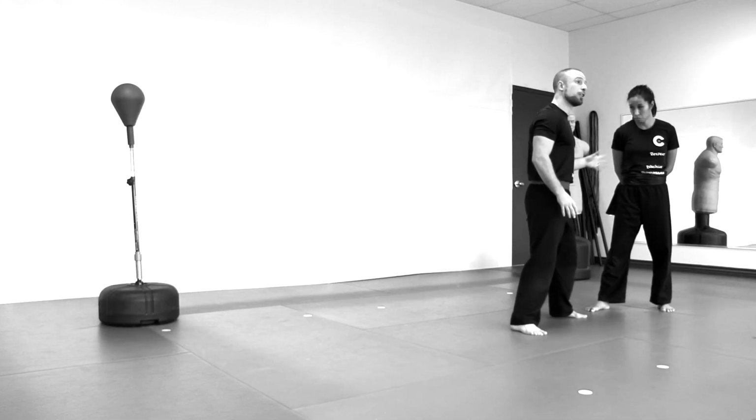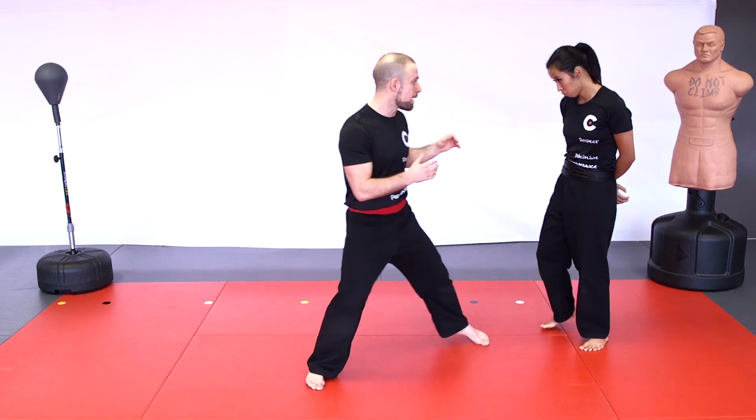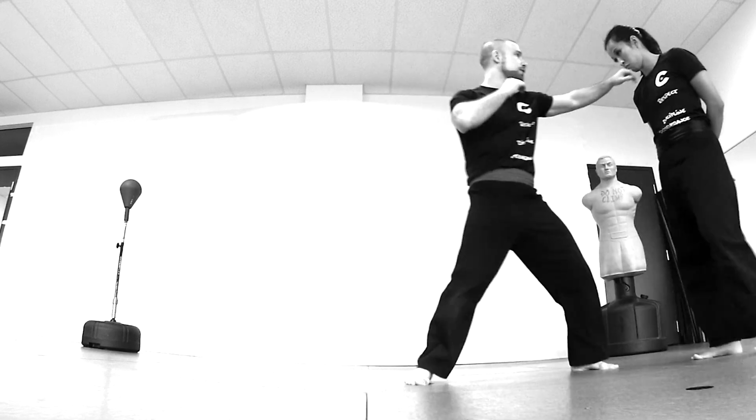When you're ready, we're going to incorporate mobility in this drill as well. So your partner is going to move in a random manner, and you still need to apply those strikes with control. It's important to keep in mind she's not trying to dodge the strikes and practice her head movements. She's simply providing a moving target for me to exercise the control.